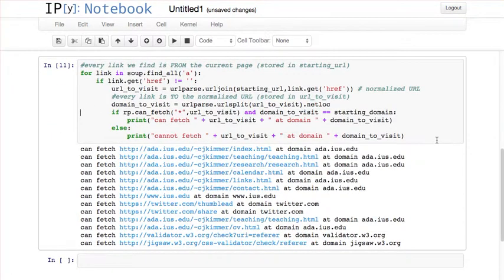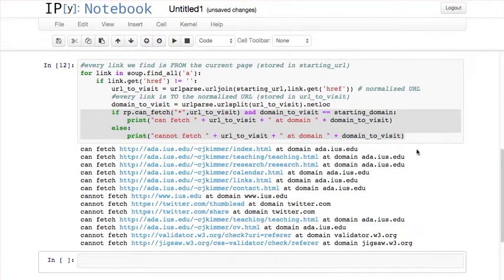So now if we do the same thing, let's see, now things have changed. Now our logic is a little bit more precise, and we can recognize, oh okay, here it's saying no, we cannot fetch this one. We can't get ius.edu. We can't get this one. Can't get this one. So now we're doing pretty good.